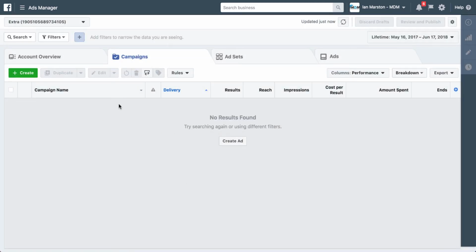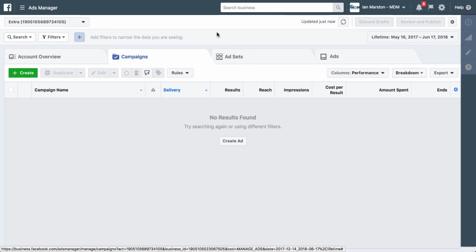With Facebook ads too, real quick, there are always going to be 3 sections of an actual Facebook ad. They're broken down into campaigns, which is the objective of an ad, ad sets, and ads. There's going to be a video where I dive into what campaigns are, what ad sets are, and what ads are. Campaigns are where you pick the objective.